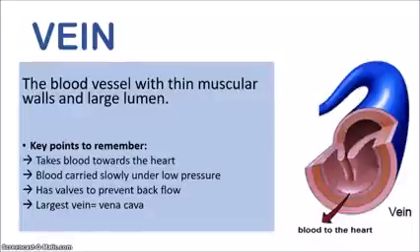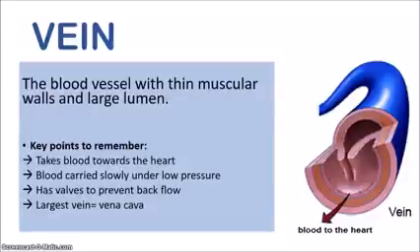Now, the blood flowing through the vein is going to be at much lower pressure than the arteries. So the blood is going to be moving slowly and under low pressure. And because of that low pressure flowing blood, the vein needs to have valves to prevent backflow. So it's more likely for the blood to flow backwards because it's flowing at such a low pressure and so slowly. So that is why veins have valves as opposed to the arteries, which do not.